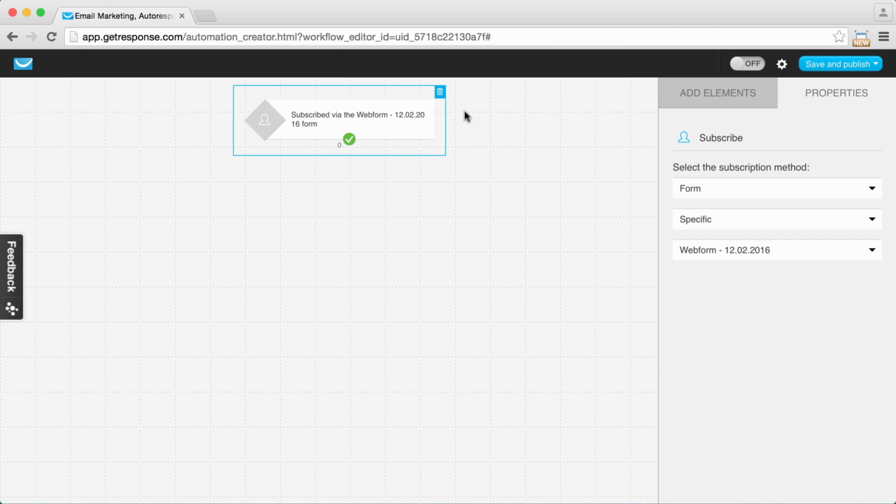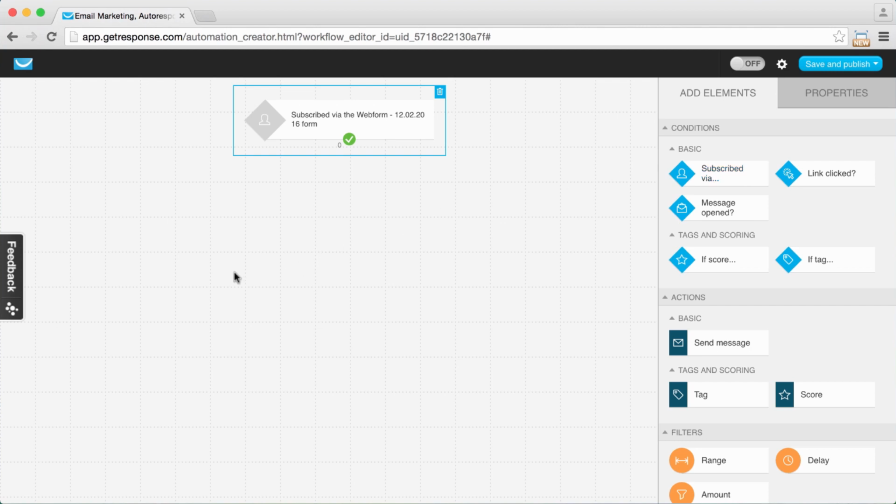You're certainly free to create the outline of your workflow with the different conditions, actions, and filters, choose Save and Exit, and then go about creating your different assets like forms, landing pages, and messages, and then come back and edit your workflow, adding the proper assets into the properties for your different elements. But for this tutorial, I am assuming that you already have your assets created and we can add them straight into the workflow here.